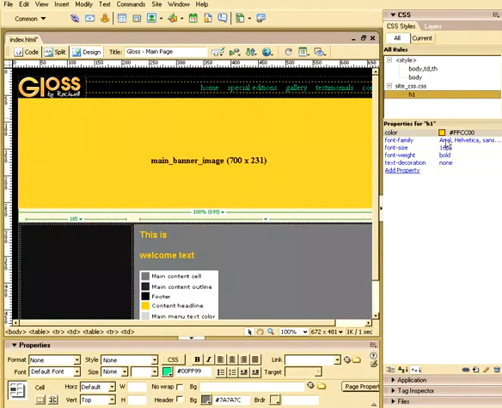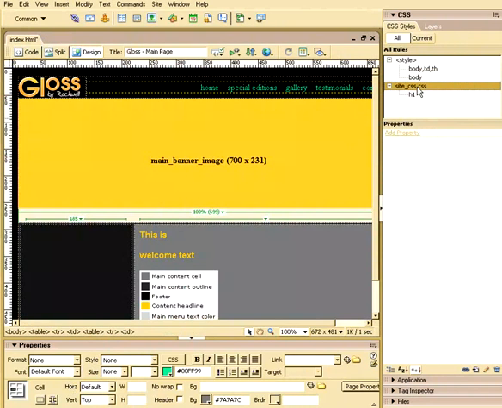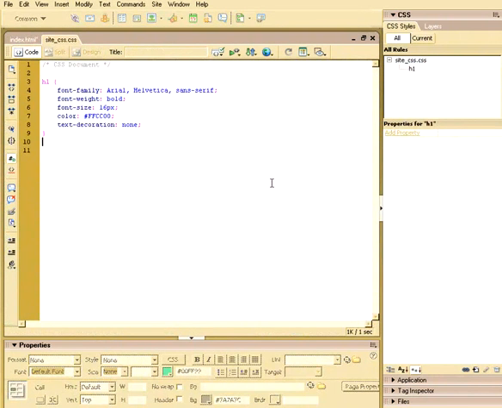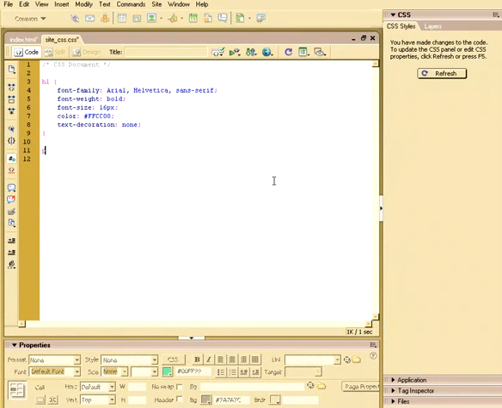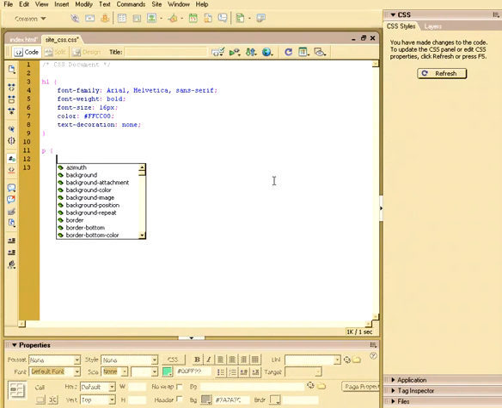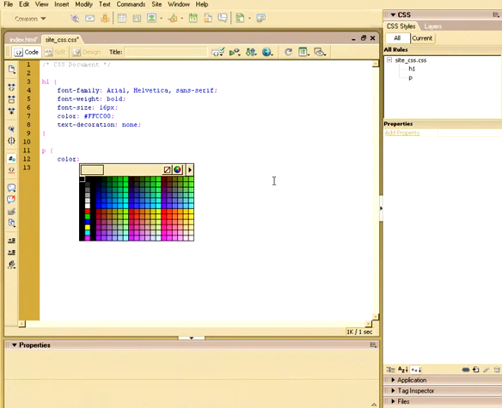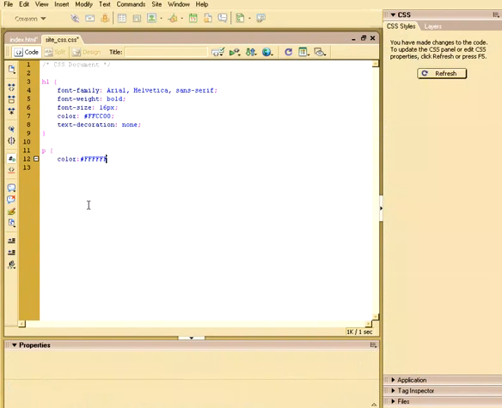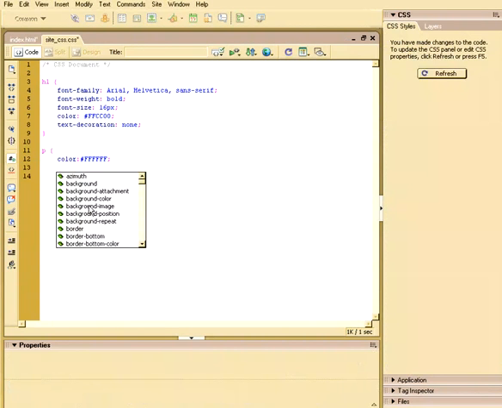So now that we created an H1 tag, let's go in and create one for the P tag. So I'll double click to open the code, and I'll show you how to type one in by hand. P is a paragraph tag for HTML. All right, we'll add a squiggly, which is the shift bracket, gives you that little squiggly line. And let's go ahead and add this in here. So we'll say color, and this is great because it pulls up a little color picker. Now, after you complete one line, put in a semicolon.